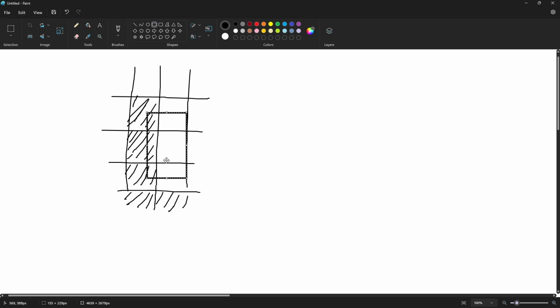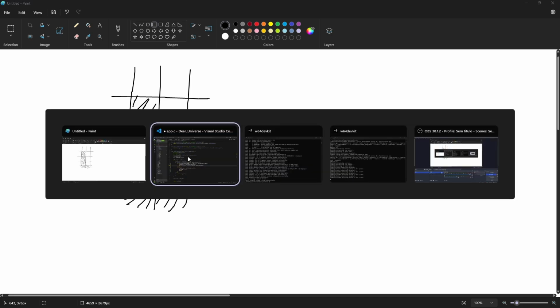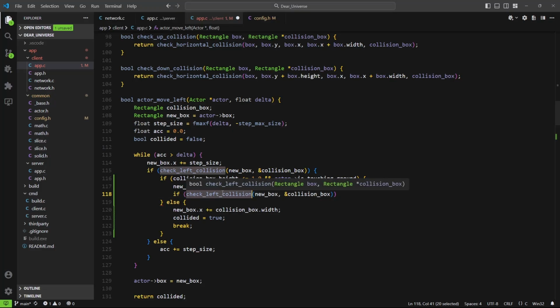So what we are going to do now is that the player is here, it moves left, it collides. We check if the height of the tile is less than 1. If it is, we move it up and we check the collision again. And if it still collides, we revert that change, right? We revert it, and we do the other algorithm that we had previously. So here, basically what we have to do is check the collision with the new box, and if it still collides, we need to do that once again, right?